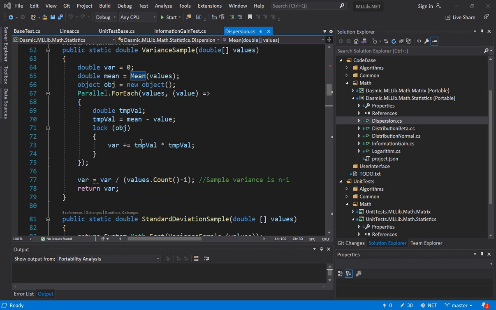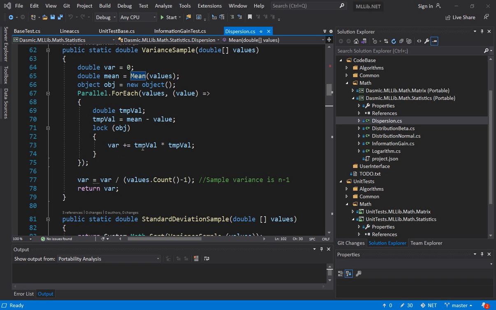What we have done here is try to parallelize as much as possible, wherever it's possible. In some cases, if you have to put too many locks in place, then parallelization doesn't make sense. For parallelization, we are using the task parallel library available in C sharp, and most of the computations can be computed in parallel.